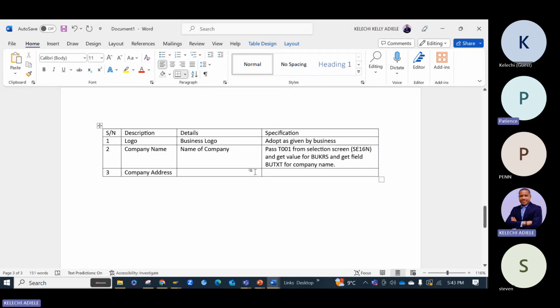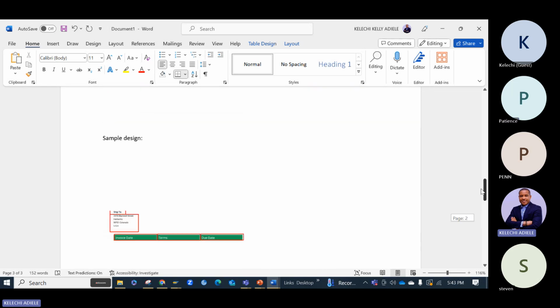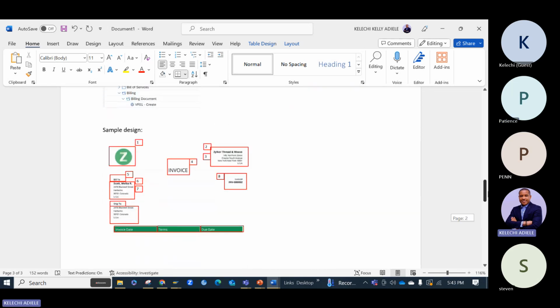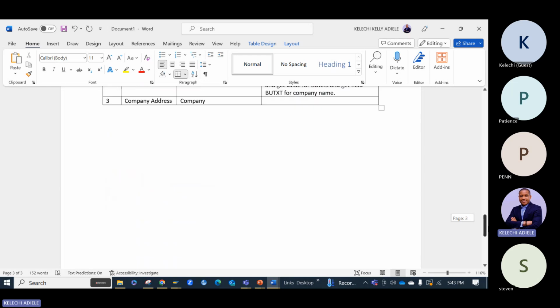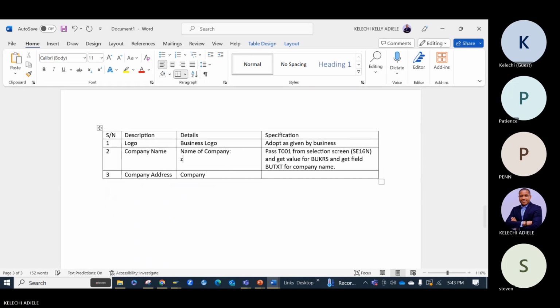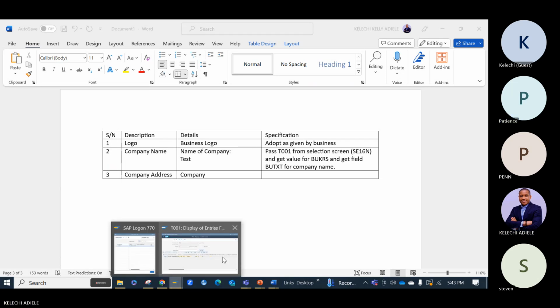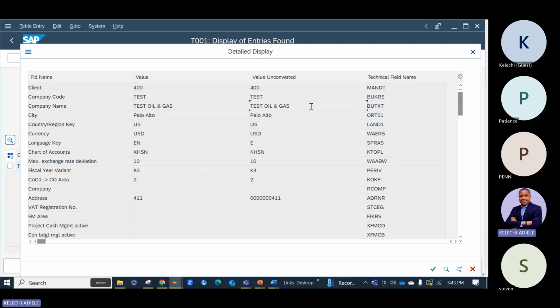So you can say here, company name, you can come here, please, and just put, normally what we do, what's the name of this company? Ziegler Thread and Wave. Let me just use my own, the one I saw there. Let me go back. Pardon me, let me use the one I'm seeing here. I don't have strength.